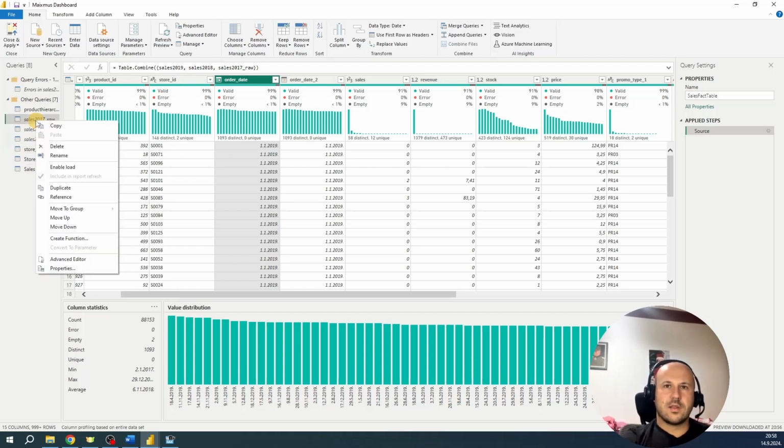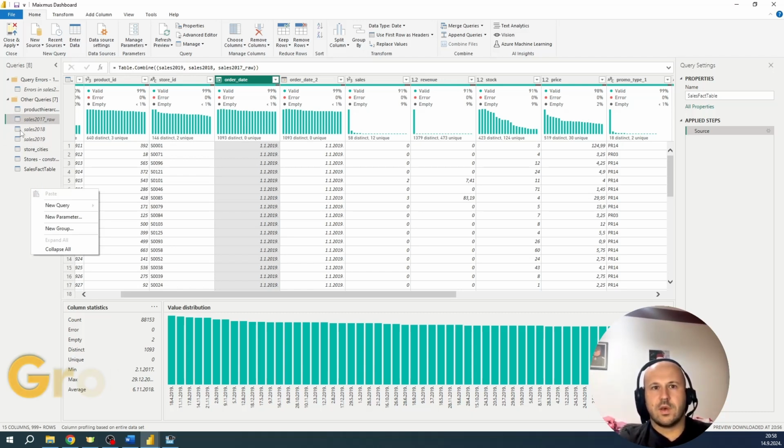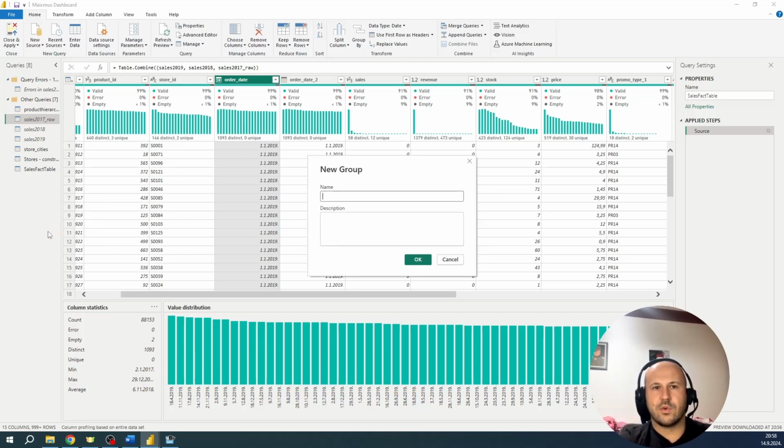I think now that I have disabled them all, let me move them just to have a better view here. Let's right click, new group, sales tables.